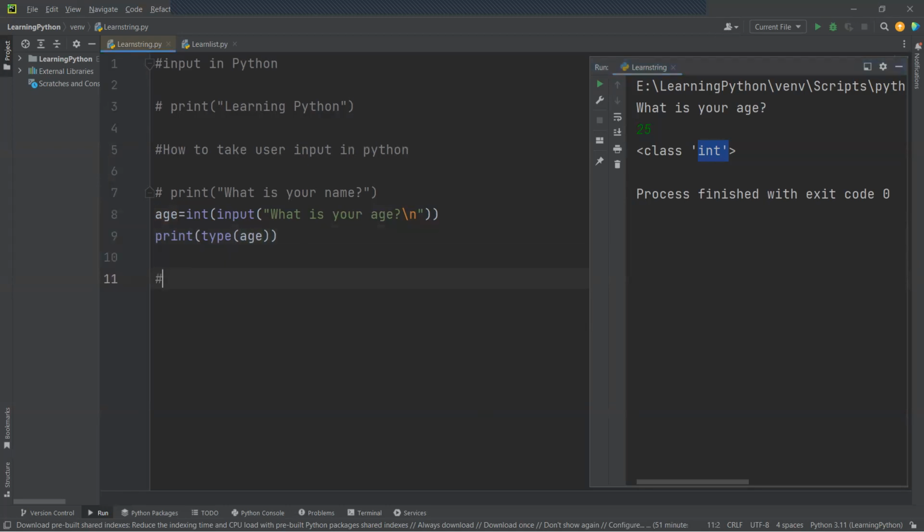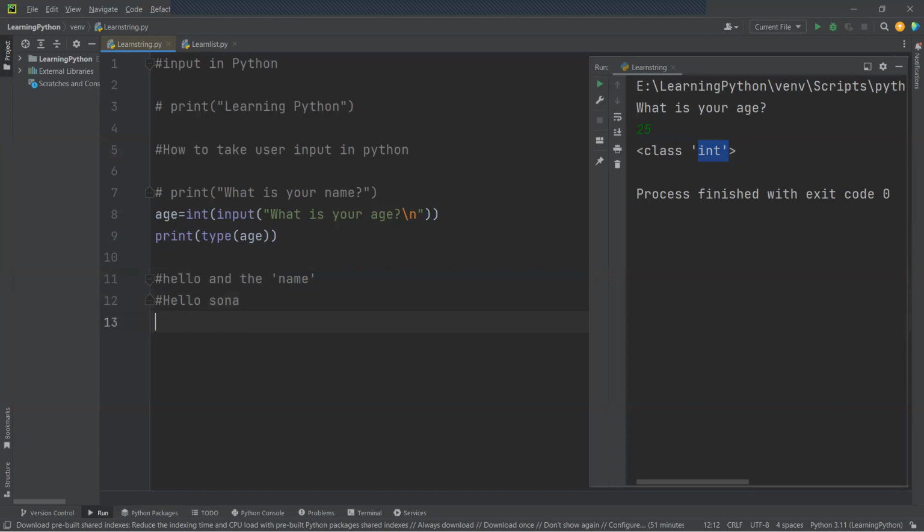Now I just want to print the user data as well. Suppose I want to print hello and the name. I want to print the name as well. For example, if I give Sona, then it is going to print hello Sona. Here, hello is a constant one. The name is going to keep changing as per the user input.